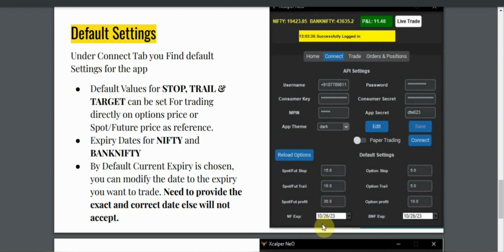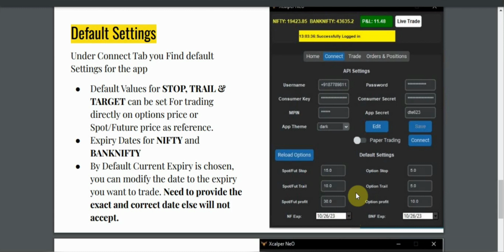And you have two other fields, which are your Nifty expiry and Bank Nifty expiry. Currently Nifty and Bank Nifty have different expiry days. Only monthly contracts will have the same expiry date, like here 2610, but your weekly expiries are all different. By default your current weekly expiry options will be loaded.